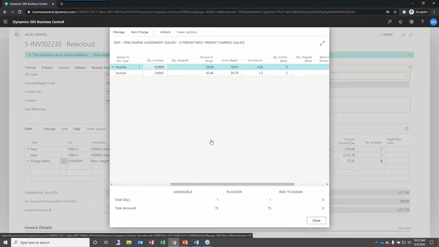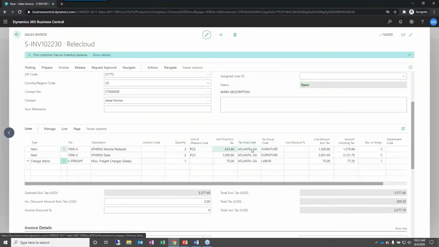And as you see, it spreads it based on the percentage of the dollar amounts, 61% and 39%. It's been assigned. Click OK. So in the future, if anyone's looking at margins, they will see the spread of the $75. It just doesn't get blended into the whole, it gets assigned accordingly.